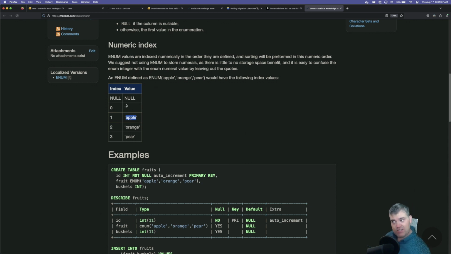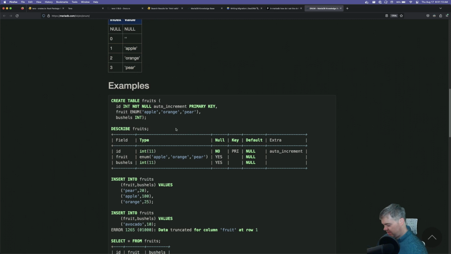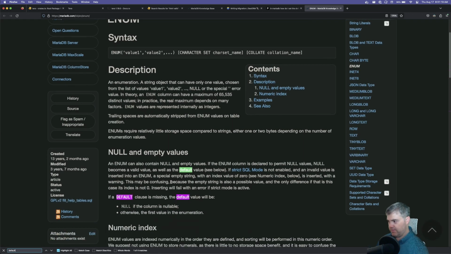So I think this would work. Do they have any defaults in here? An enum can also contain null and empty values. If the enum column is declared to permit no values, null becomes a valid value as well as the default value. It didn't work. Okay.